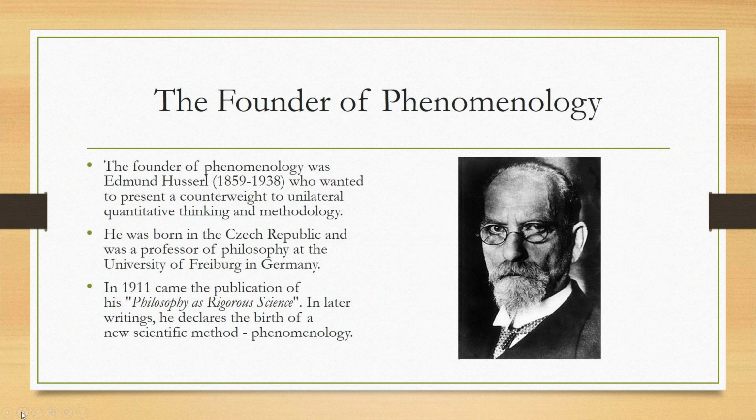The founder of phenomenology is, of course, Edmund Husserl, and he wanted to present a counterweight to unilateral quantitative thinking and methodology. He was born in what is now the Czech Republic, and was a professor of philosophy at the University of Freiburg in Germany. In 1911 came the publication of his Philosophy as Rigorous Science, a groundbreaking text. And in later writings, he declares the birth of a new scientific method, phenomenology.